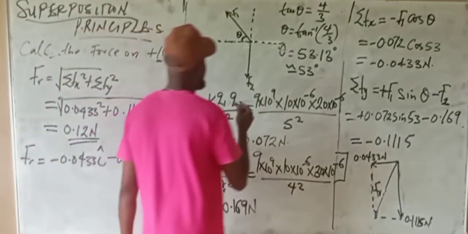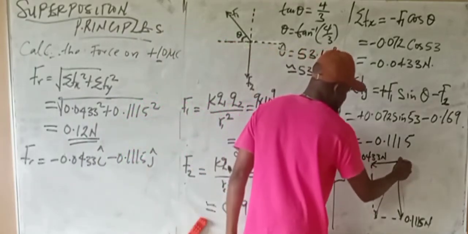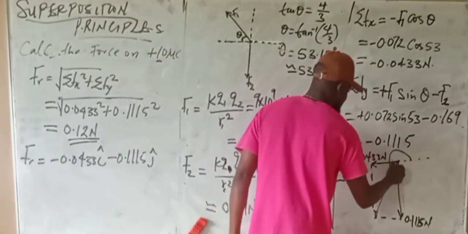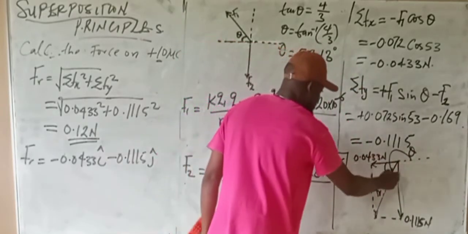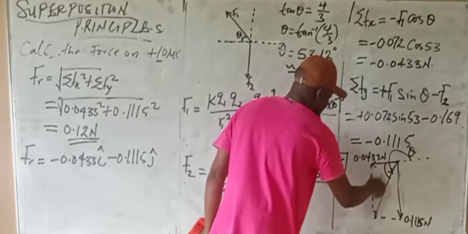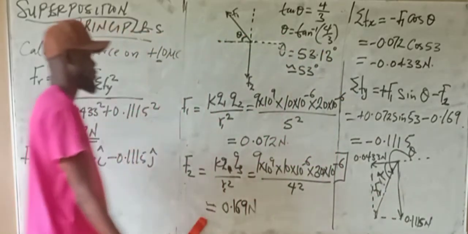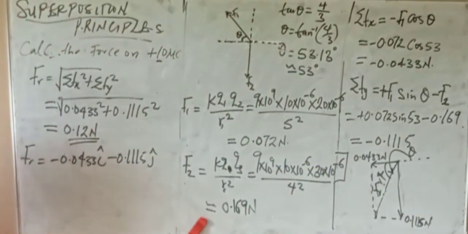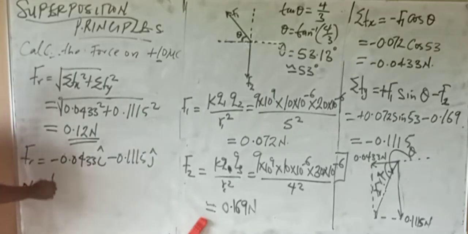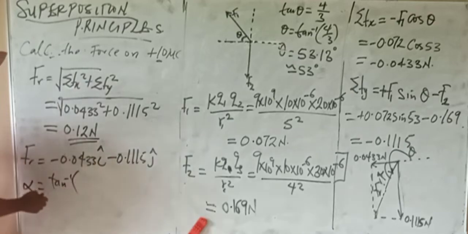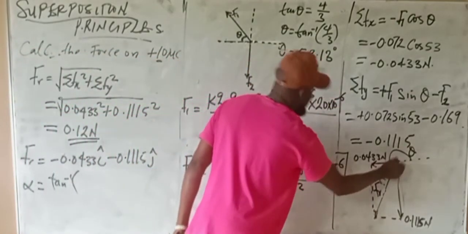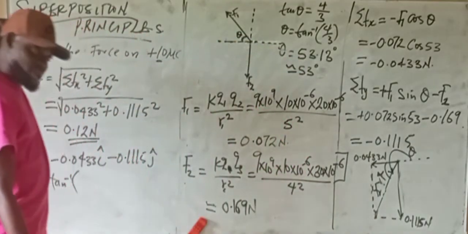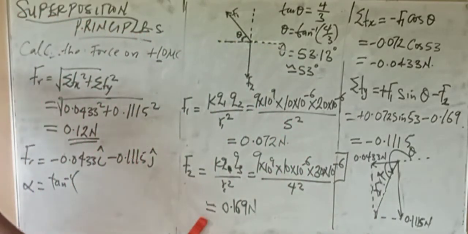Now, if I want to take the direction of the resultant, we take it from the positive x-axis, something like this. So that direction is theta. For the first step, let's call this one alpha. The alpha will be the tan inverse of the opposite over the adjacent. It still works like the complex numbers we did.